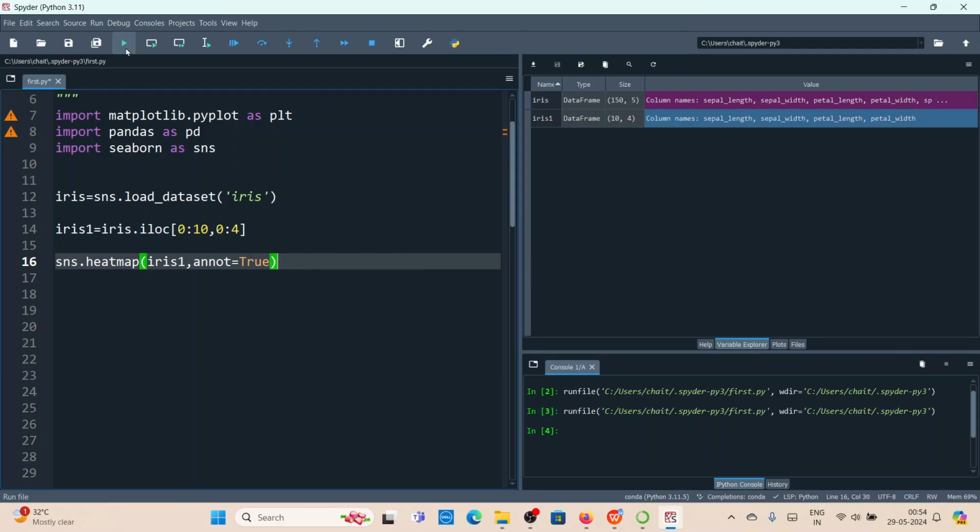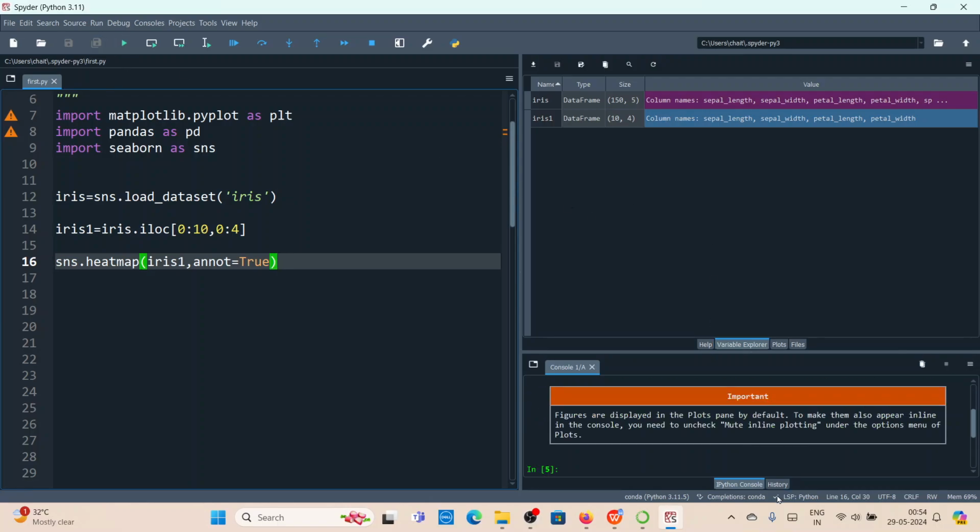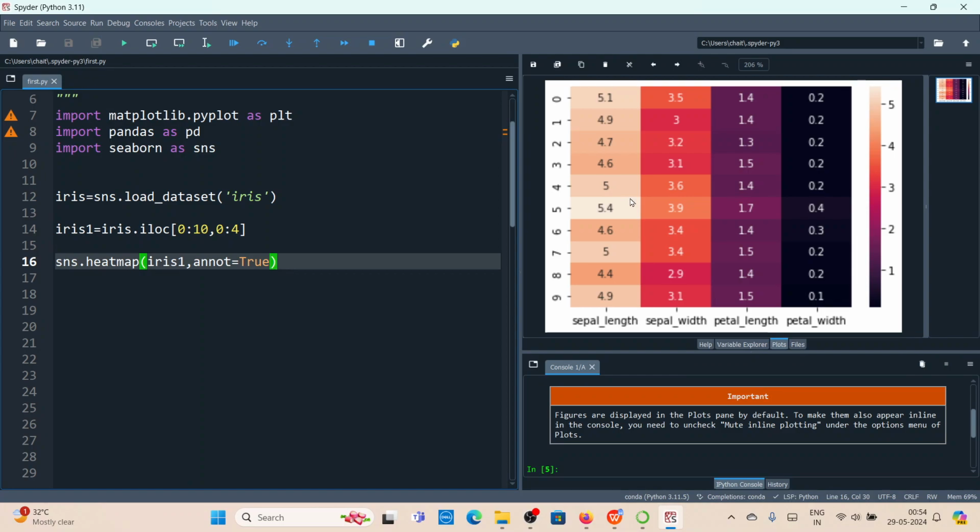Just execute it. Iris1 means this extracted data. See, observe here, we got the different column names, and on the right hand side the column shows different numbers representing different colors: 1, 2, 3, 4, 5. So values represent different colors here. Sepal width, petal width.